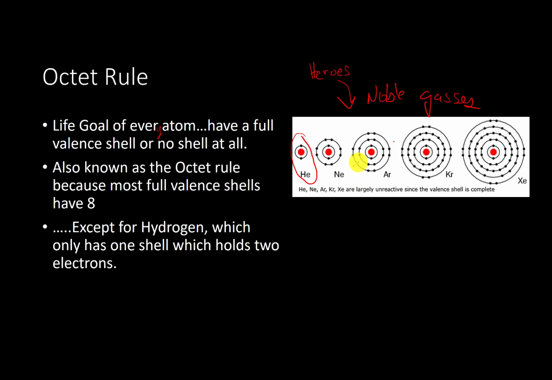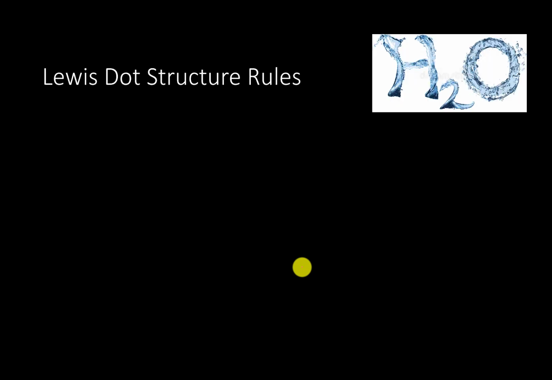And then finally, hydrogen we know is one obvious exception to the octet rule, because the first valence shell only holds 2 electrons. And so hydrogen has 1 electron, so it's not going for an octet, it's going for just what they call a duet. All right, of course we know a duet when we're singing is 2 people singing. In the case of electrons, it's 2 electrons filling the valence shell of a hydrogen atom.